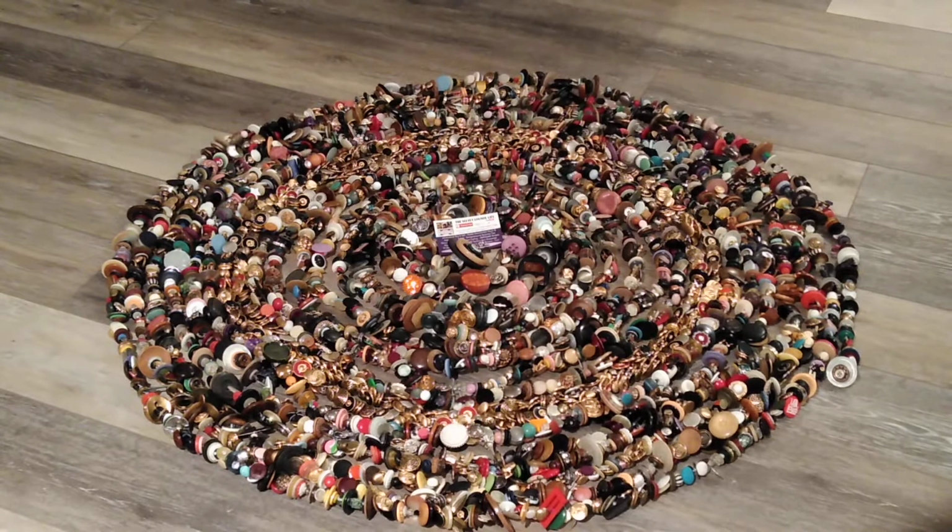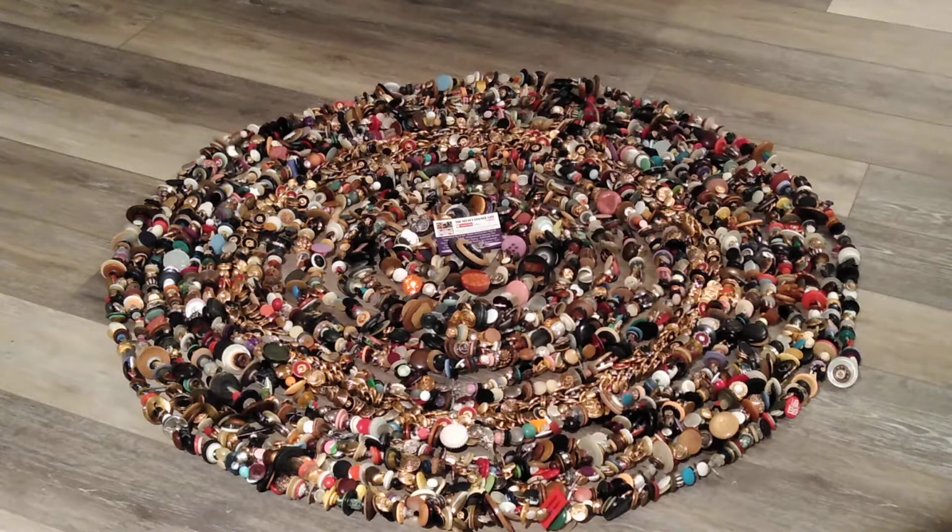And like I said to you guys before, in the statistics, one of the items will be the weight. Now, something I did say at the very beginning of the project is that I was going to count how many bits, how many bobs, and count separately how many buttons. After getting to 1,000 something, I stopped counting because there are thousands of items that make this entire thing up. And like I said, even beyond the 100 feet plus, I sort of wanted to grow even more. I don't know why.